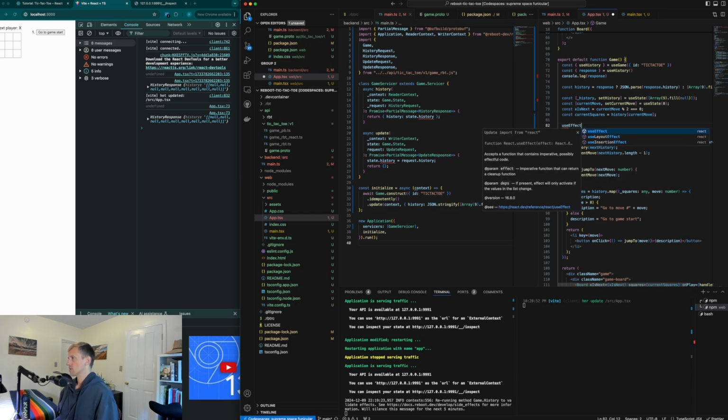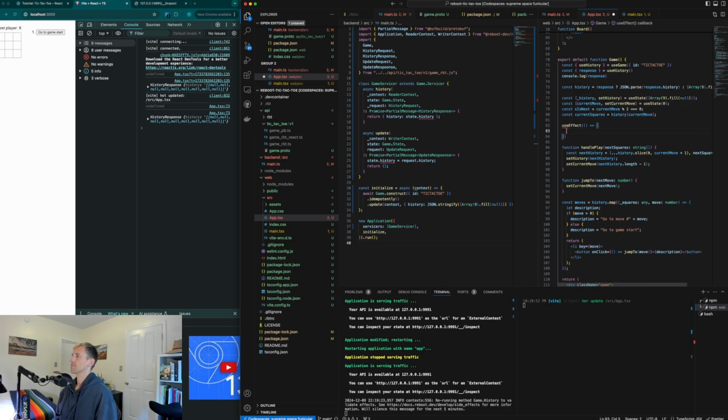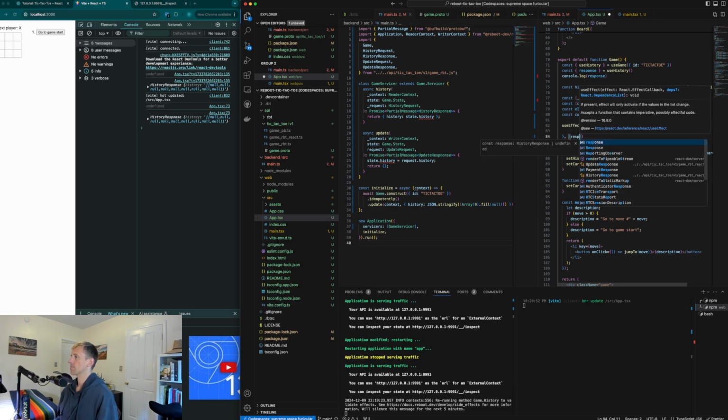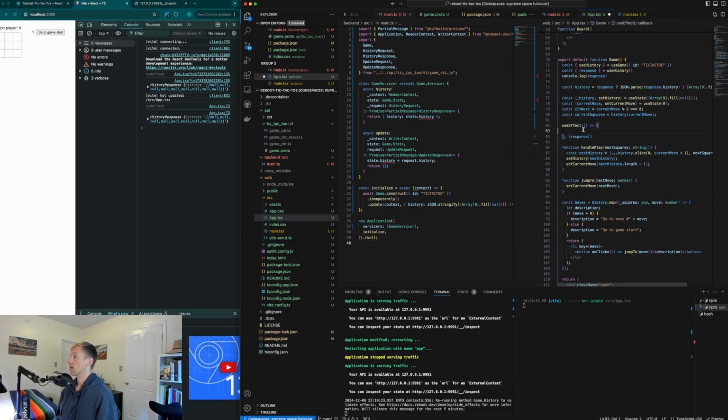So let's create a use effect. And we're going to have the dependency array have response in it. And then anytime we get a response back, we're going to set the current move to be history.length - 1.